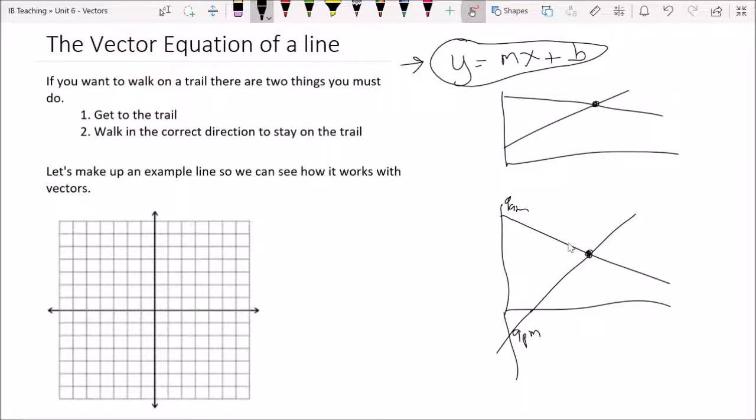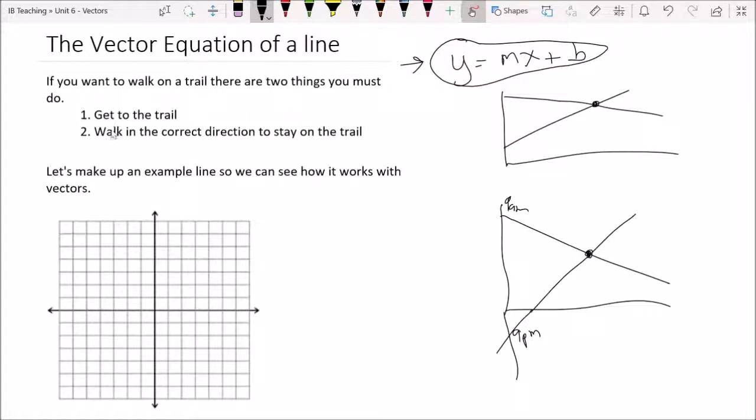So with that sort of lengthy explanation, let's get into the mechanics and the way we write this stuff. The base concept is this. If you wanted to go on a trail and go for a hike or something like that, you'd have to do two things. First thing you have to do, and you do have to do them in order, by the way, number one is you have to get to the trail.